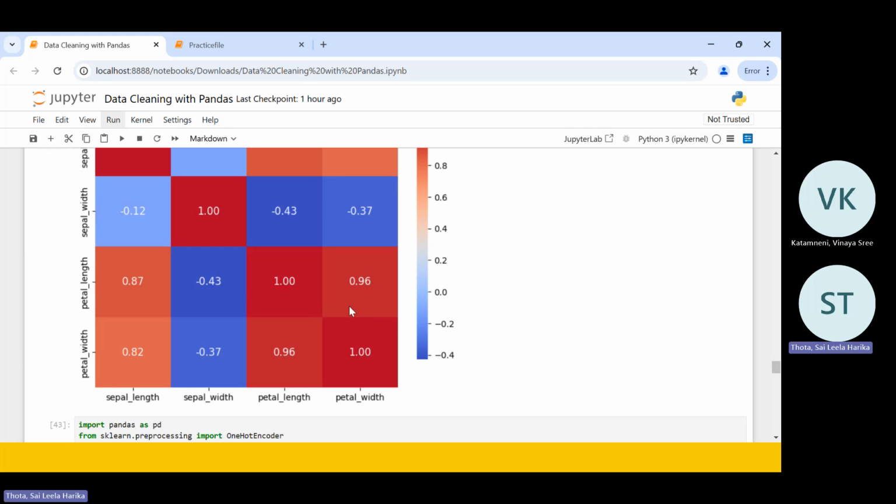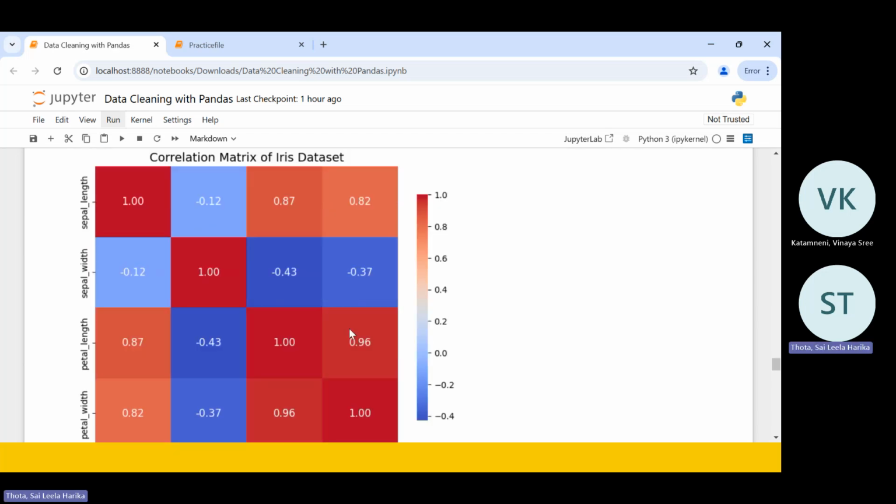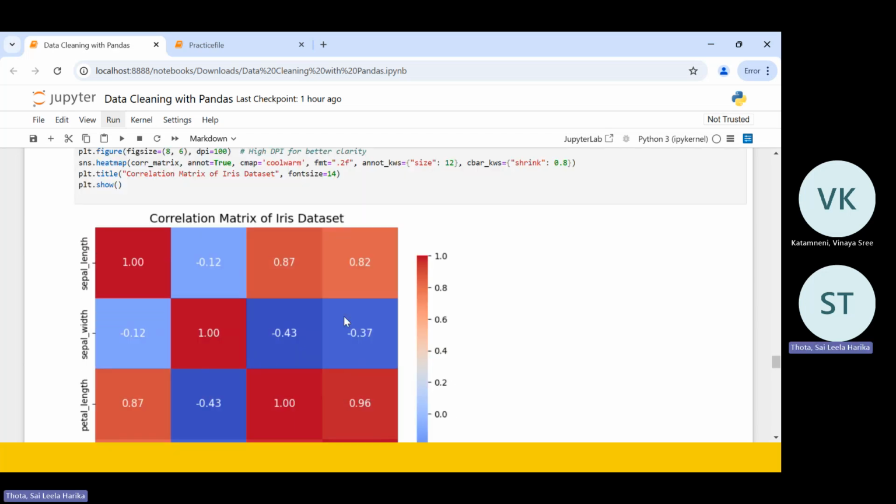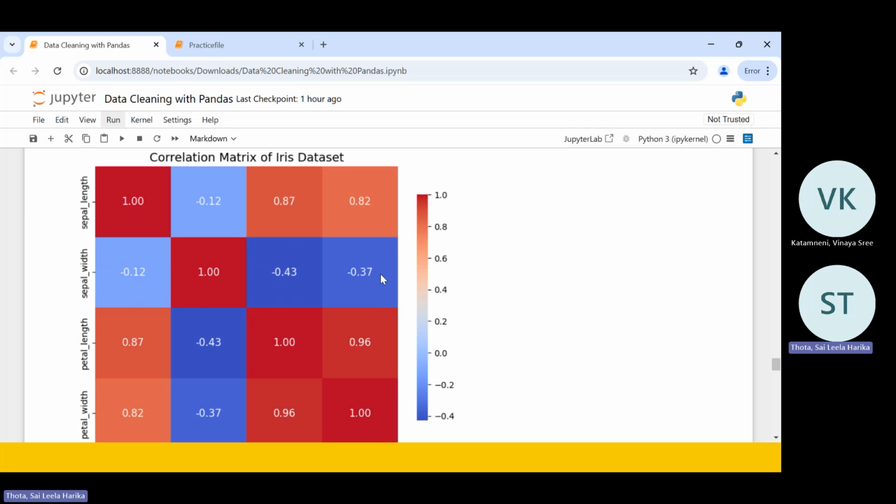In correlation, there are three types: positive, negative, and zero. Positive means 1, negative means -1, and zero correlation means 0. Based on these values, you need to check which variables are most related to your target variable, and select the variables accordingly.